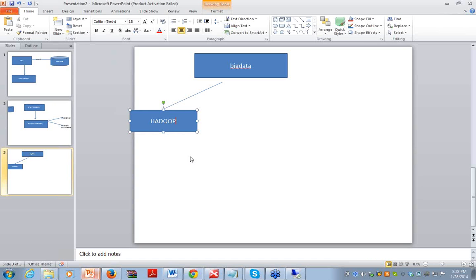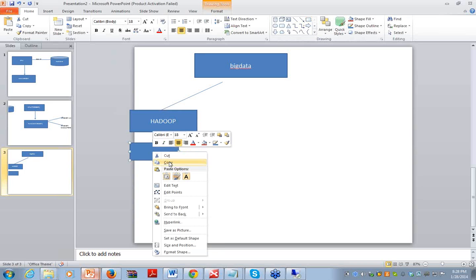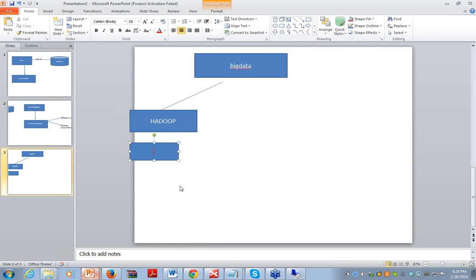HDFS, the Hadoop Distributed File System. This is completely cluster-based technology. Cluster in the sense we have a network of computers controlled by a master machine. Whereas SAP HANA is a big data solution based on in-memory technology.